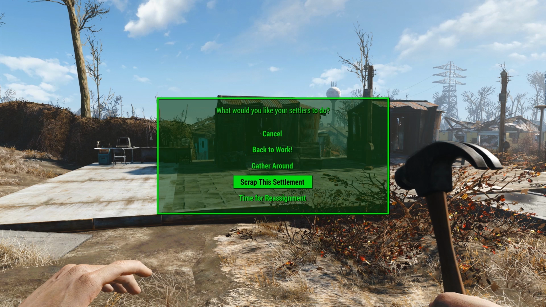You could do that on a fresh settlement that you've built, or one that you haven't built, or one that you have built already and you just want to kind of reset it back to empty. So it will scrap everything you've built and everything that's scrappable in the vanilla game.